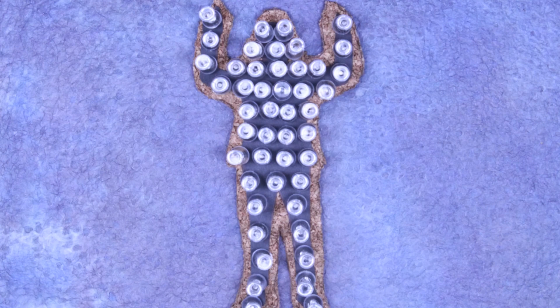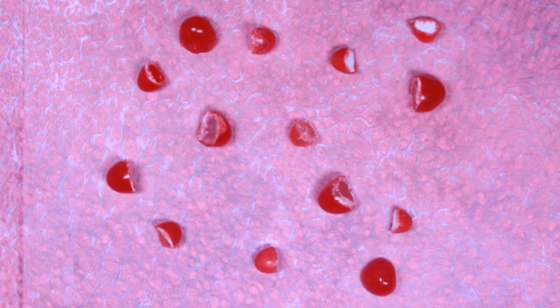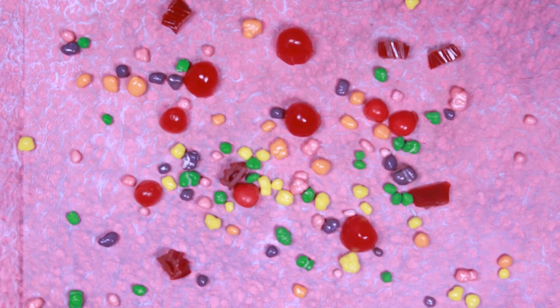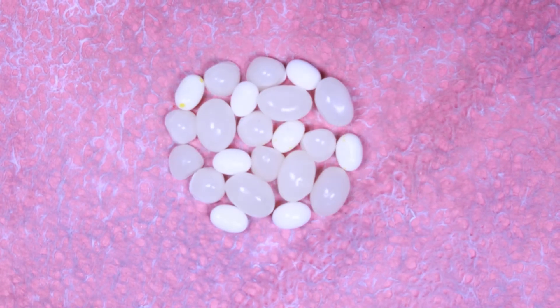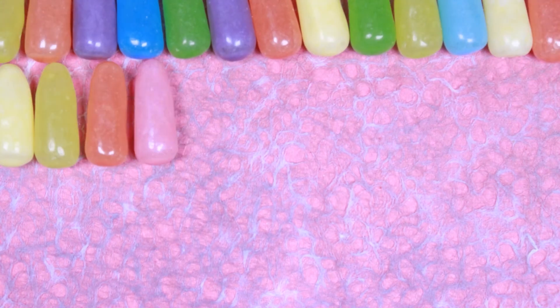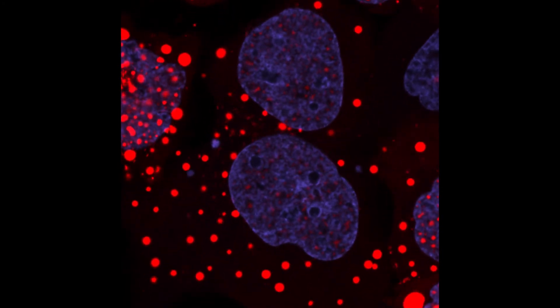The importance of this research lies in the fact that as the body ages, the ability of cells to control phase separation is compromised, and the cell struggles to maintain its intracellular order. Molecules that normally exhibit liquid-like behaviors can potentially provoke disease when changed to a more solid state. The new tools developed at Princeton show great promise for both generating new insights about phase separation in living cells, and for controlling phase behavior underlying devastating human diseases.